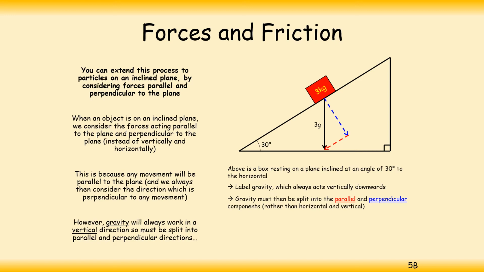And we split up the forces. So if we've got a force of weight 3g coming downward, then we could work out this missing angle. Now you know this makes a right angle triangle here. If this is 30 and this is 90, then this angle here must be 60. So we know angles in a triangle add up to 180. So if this is 60, this angle here must be 30. So in a nutshell, all you have to do is remember that the angle of the plane and this angle here between the blue and the 3g line are always going to be the same.